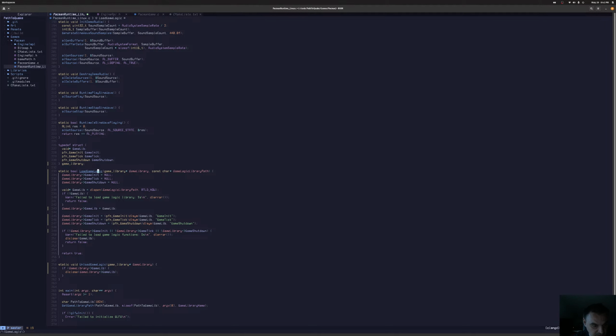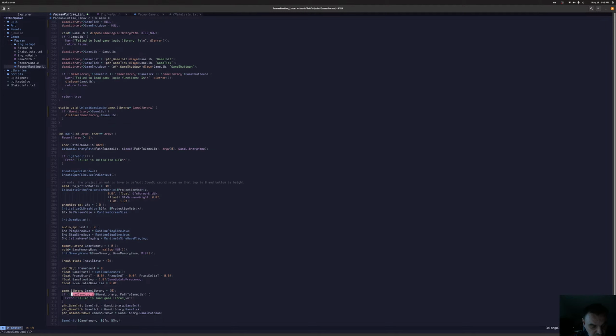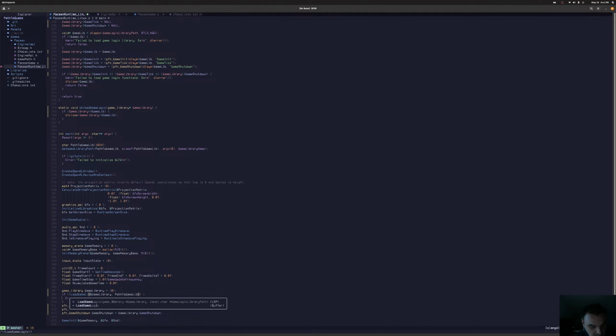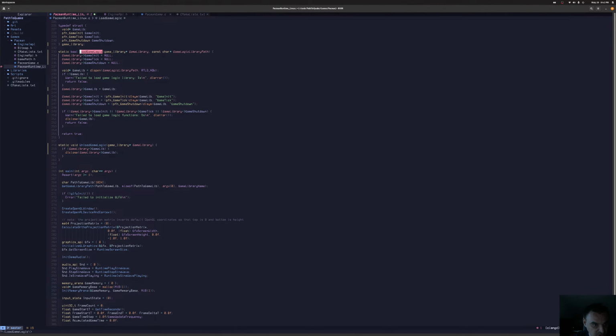And I will rename this function, change word to load game library. Is that correct?